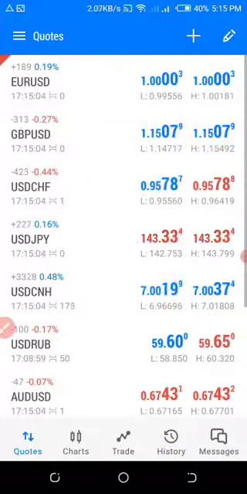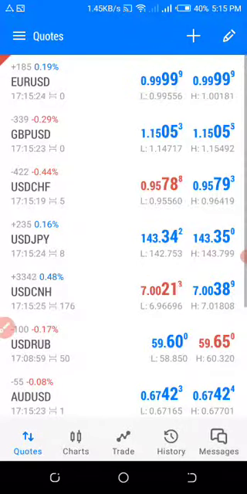I was feeling nothing. I was trading carelessly. But when you know this is your real money that you're going to lose, you are going to have those emotions. At the end of the day, you know how to control your emotions. You take it seriously, because you don't want to lose that amount of money.